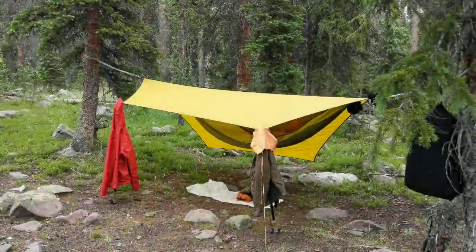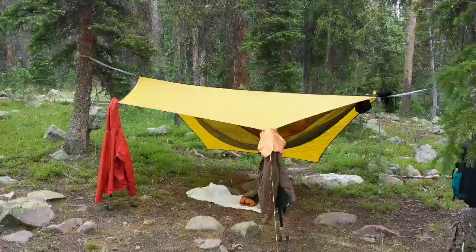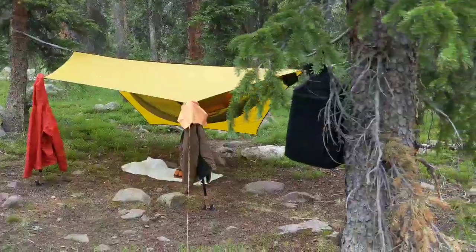All right, made it to camp. Day four, all set up already. Super early, it's like 2 o'clock in the afternoon. It's the earliest I've ever been to camp. Leaves extra time for extra activities. So tonight's just gonna be a nice relaxing night. Probably all gonna get a fire going and just kind of enjoy everybody's time. And then we hike out in the morning, but I'm gonna walk around the camp here and show you guys all the camp. All set up in porch mode with the hammock.